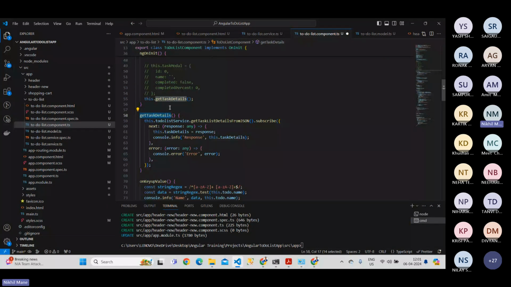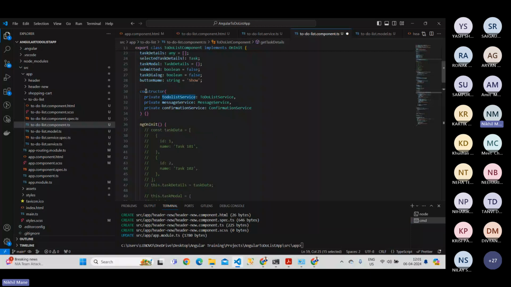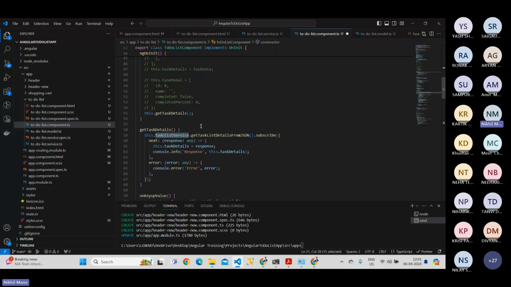So get task detail, and this is the service. This is the to-do list service which we created. We'll just inject it in the constructor. If we want to use any of these services in our application, we need to inject it inside the constructor. So we have already injected this to-do list service which we created, and we will use its instance here.